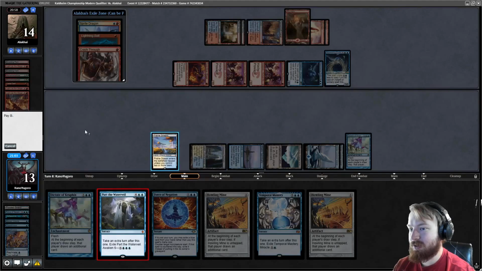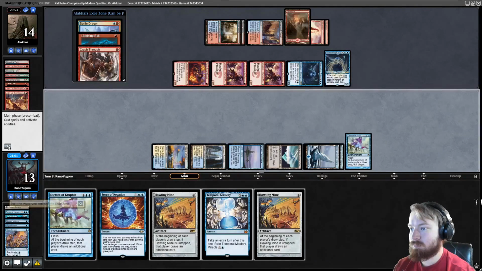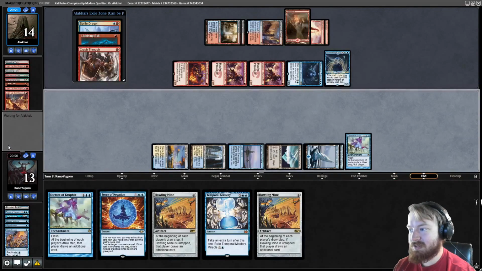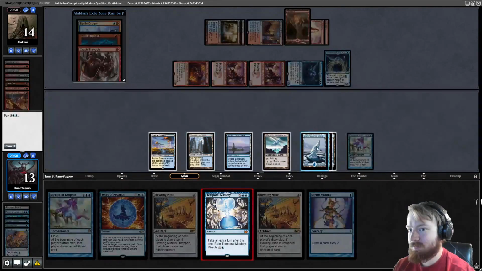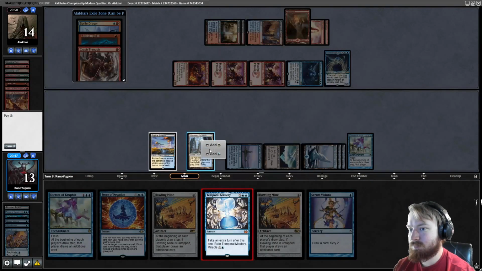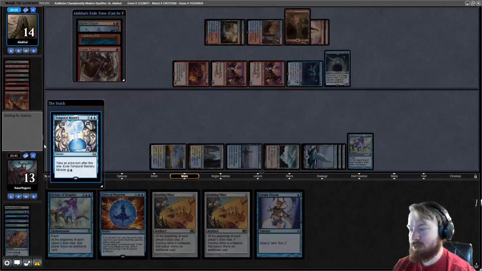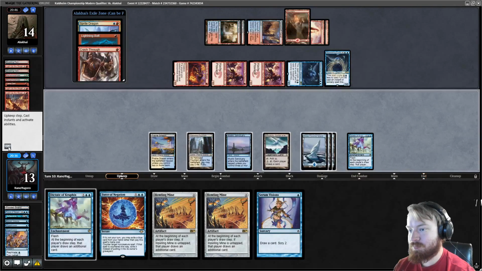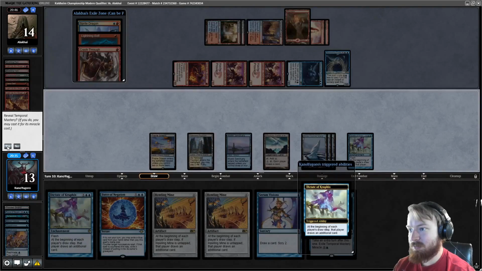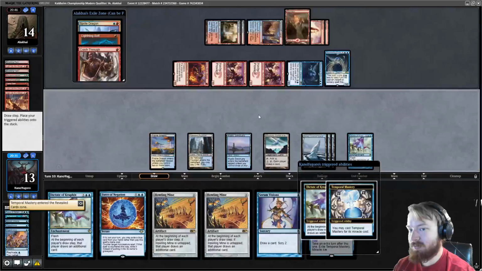Cast Part the Water Veil as a regular Time Warp. Pass to our next turn, we untap. We draw Island, Serum Visions, play Island. Cast Temporal Mastery. Pass the turn. We untap. We draw Temporal Mastery, which we will reveal.